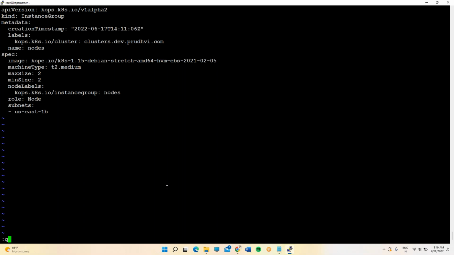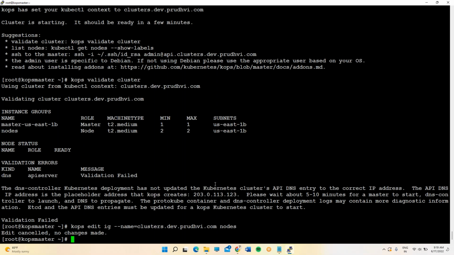Okay, now. Once you change this configuration at any time, you have to run this command, guys. This is the update command. This command you have to run if you make any changes in your configuration. Okay, now, very simple, guys. Now onwards, your cluster is managed by kops. Very easy to manage.